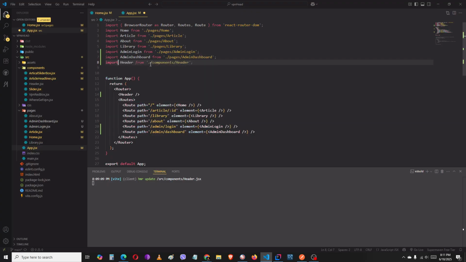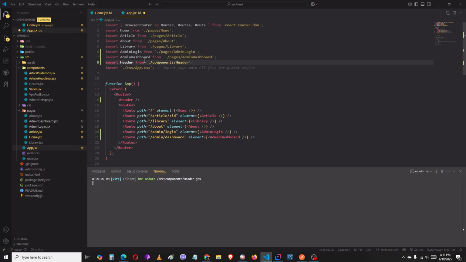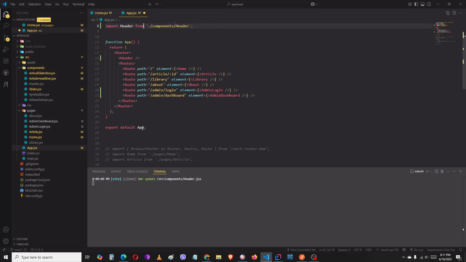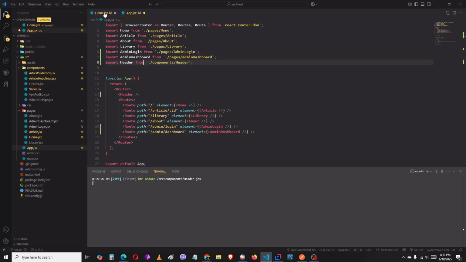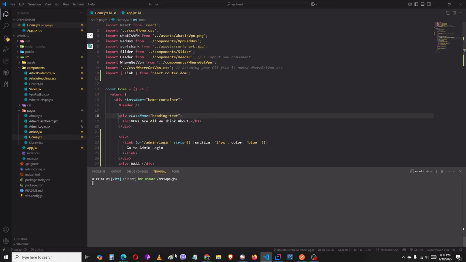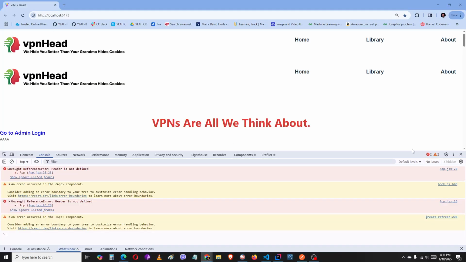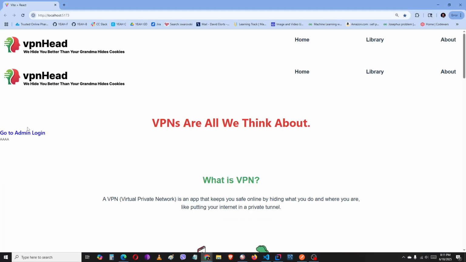Import header from header. Okay. Now I am importing header. So first you have to import, then you have to use, and then you can export. That's React. Okay, so now it should work, at least partially.